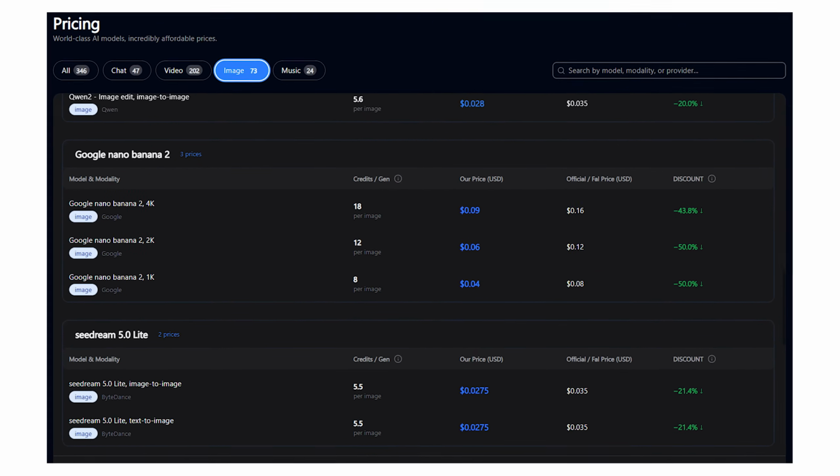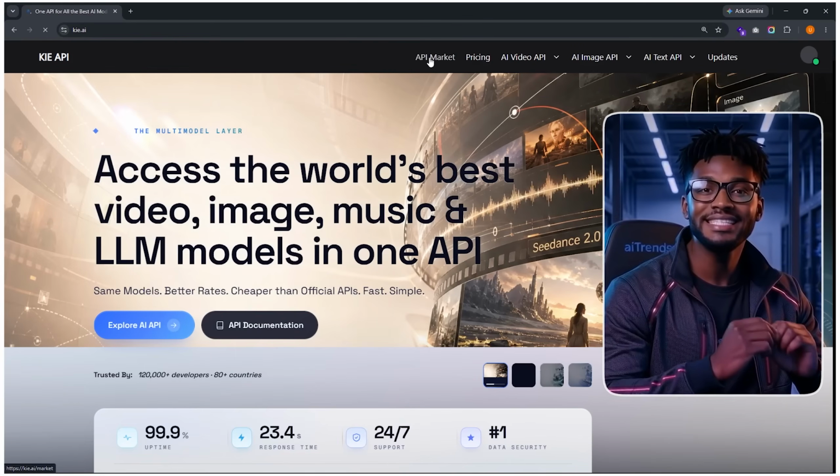Now, to make sure you have full control over how much you spend, we route all of the image and video generations through Kie AI. So you need to create an account on Kie and top it up with your own credit. We don't determine how much you spend or how many credits you purchase on the account, but prices for their models are considerably cheaper, which is why we decided to use their tool. So make sure to head over to kie.ai.